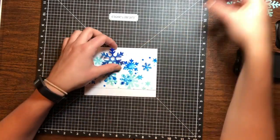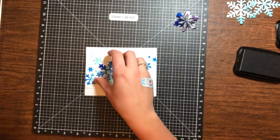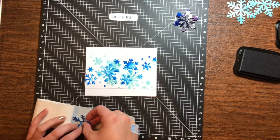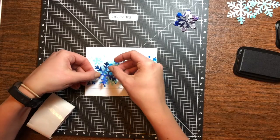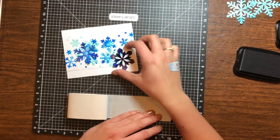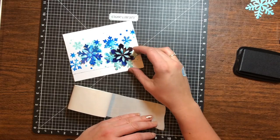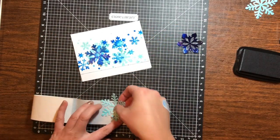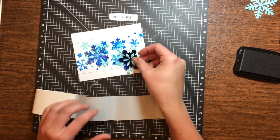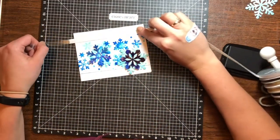For our last card, we are going to be playing with this one that we had done the double overlay on. I think it'll actually look really cool if we double on top of it — it gives it some dimension. Once again, we're just going to use the glue dots on the middle of the snowflake to pop it a little bit. Remember, snowflakes are all over the place. Do we want that or do we want one of the bigger ones? Oh, I like that. We're going to get fun and fancy! Remember, play around, have fun, don't be afraid to experiment — that's what we always say. You could always add some more shimmer trim to it as well, and then put your saying on top.